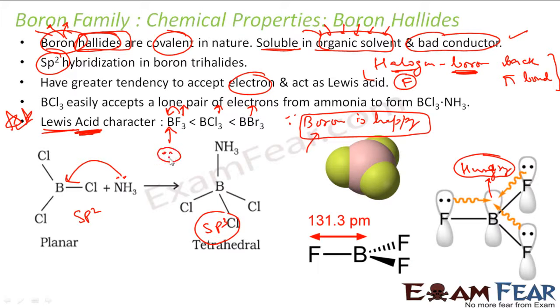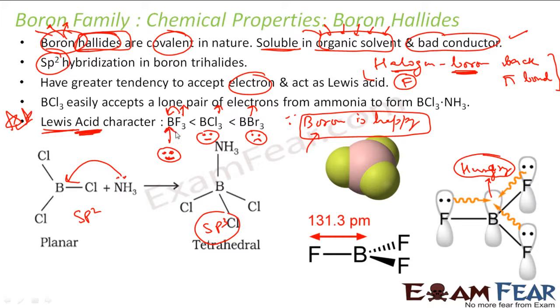So this boron is happy in this case, right? In this case, this boron is a little okay, and in this case, this boron is a little sad, because bromine is not satisfying the need of electron deficient boron, but fluorine is very well satisfying the need of electron deficient boron in BF3. Since this boron is happy, it won't act as a Lewis acid because it doesn't need electrons now. As I told, all the elements, the way they react, all depends on stability. They want to be happy in life. They want to be stable in life.